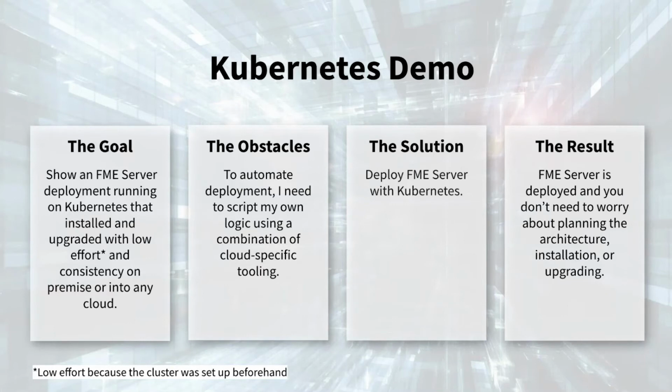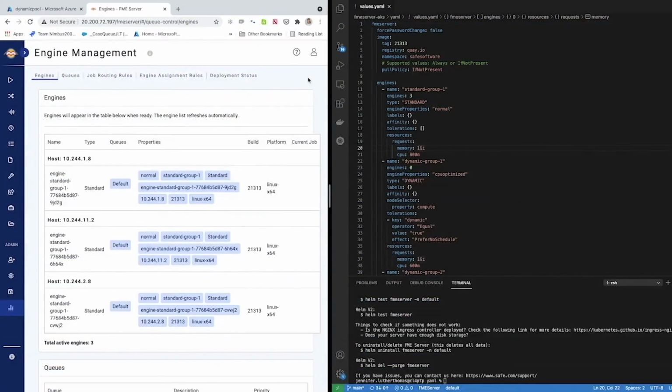So with the Kubernetes demo, we're going to show an FME Server deployment running on Kubernetes, show how easy it is to install FME Server on Kubernetes and how low effort it is. But note, I have put the warning that this is low effort in the demo because I've done all the hard work setting up the cluster beforehand. So as part of this, we're going to be setting up a script and writing a file that contains all of the information about our deployment to use. And then we're going to have a look at the result and we'll see how Kubernetes starts up all the right containers and pods for our demo. So let's take a look at FME Server running on Kubernetes.